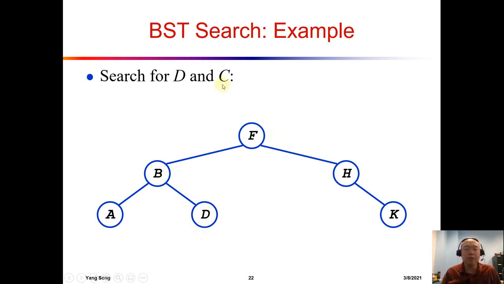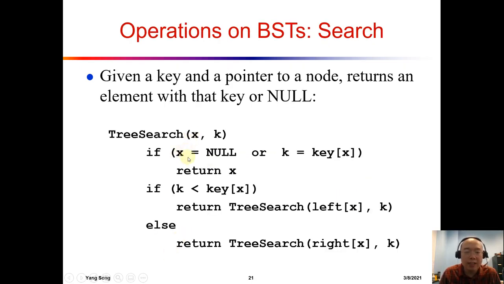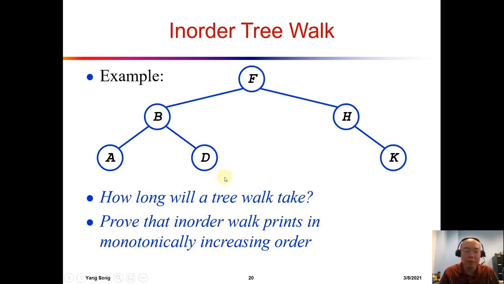Okay, and another example, how about we are looking for C? For the C, if there is a C, it has to be on the left side. So we search here, and we compare B and C, and again, if there is a C, it will be on the right subtree, which is D. Then we visit D, and we know D is greater than C, so if there is indeed a C, it will be on the left side. But when we go to the left side of D, we find there is a null, so it's empty. So we have reached this case: X is a null, but we are still looking for a specific key, which is C. Since X is already a null, we return the X, which is a null, saying we don't really have such a value.